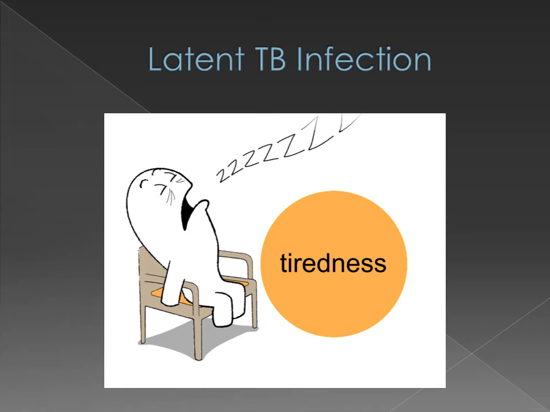Latent TB infection is a condition in which TB bacteria are alive but inactive in the body. People with latent TB infection have no symptoms, don't feel sick, can't spread TB to others, and usually have a positive TB skin test or positive TB blood test reaction. But they may develop TB disease if they do not receive treatment for latent TB infection. Sometimes when you hear the term latent TB infection, you'll hear the word dormant instead of inactive, and this just means that the TB bacteria aren't multiplying and growing in the body.